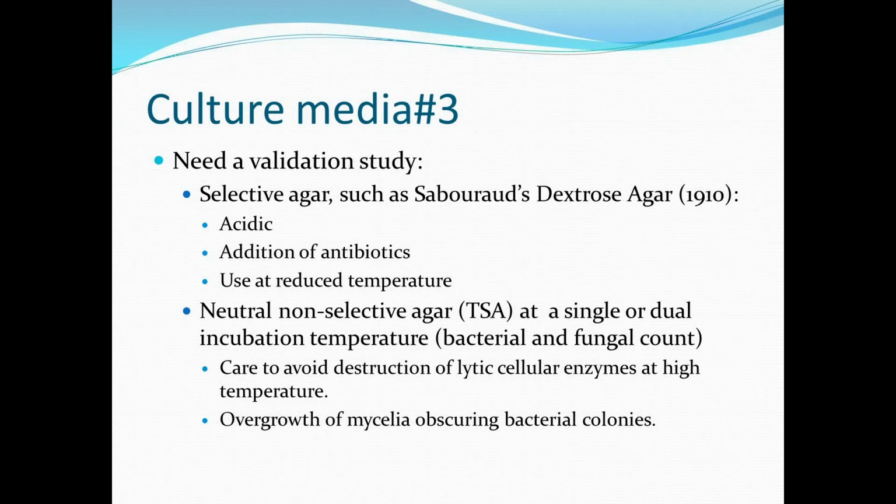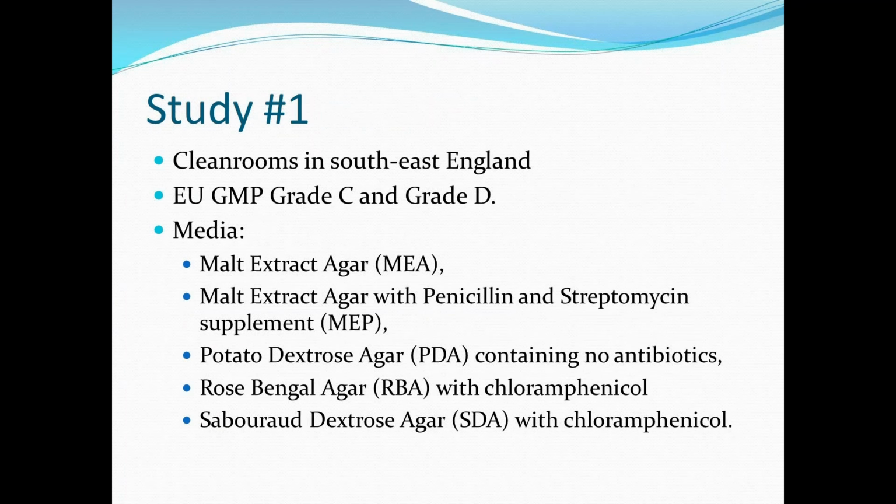And there's a big issue if a single general purpose agar is used, because if the temperature is wrong, so let's say the media goes in at too high a temperature, then there's a risk of the destruction of the lytic cellular enzymes that are found in fungi, which could then lead to an underestimation of the amount of fungi. If the temperature is too low, then there's risks of overgrowth of mycelia and the potential obscuring of bacterial colonies. So let's have a look at fungal agars.